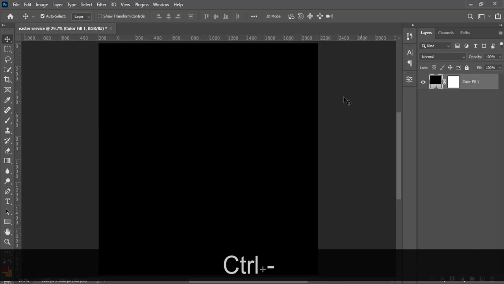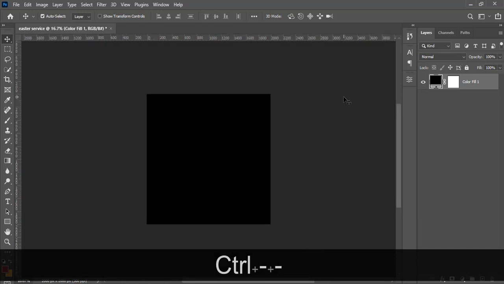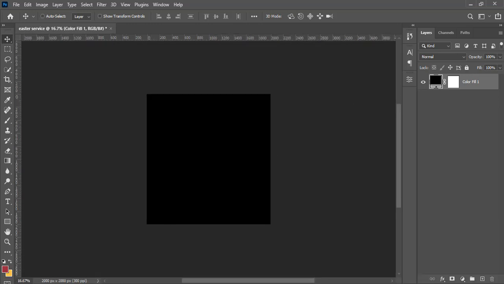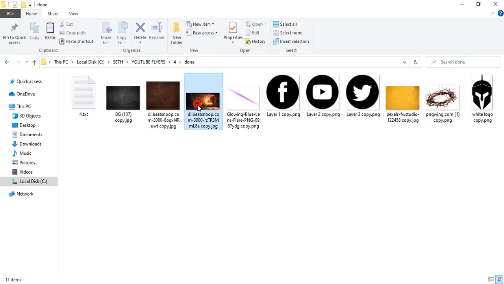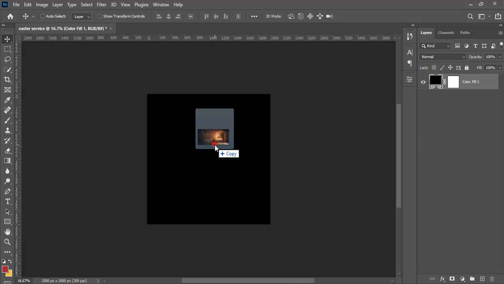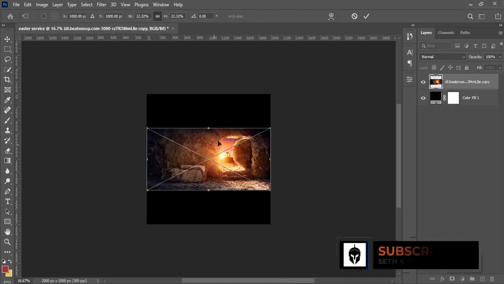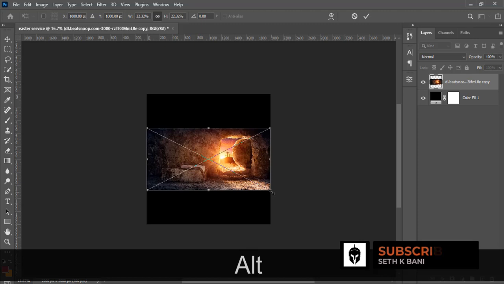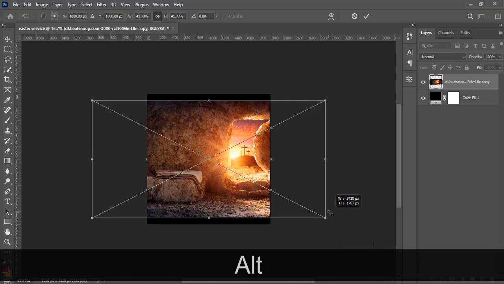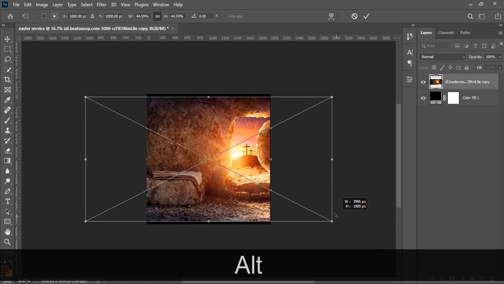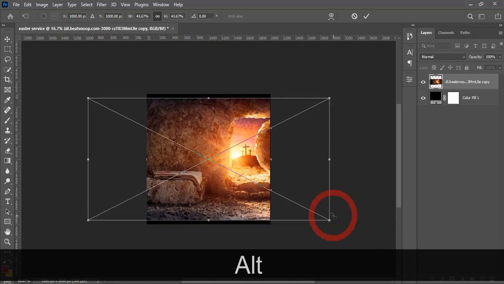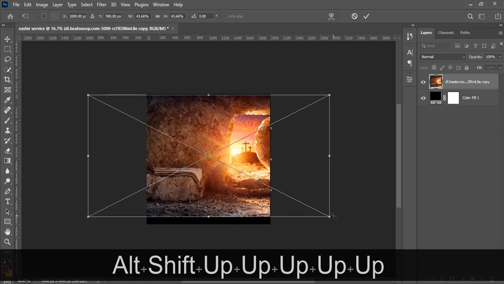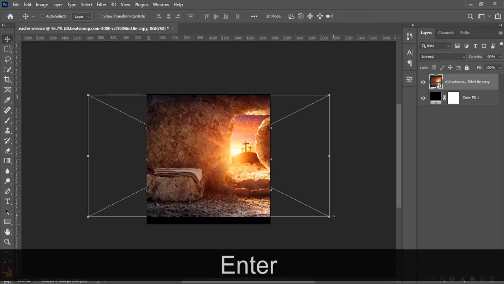In the background, let's start by reducing this. You can see the shortcut down here. Okay, so let's go in there and then let's pick this. I want you to drag it into Photoshop and release it. Awesome. And then let's hold Alt, depending on the version of Photoshop you are using, and then let's drag it like that. Okay, let's drag it like that, and then let's send it up to, I think this is great.